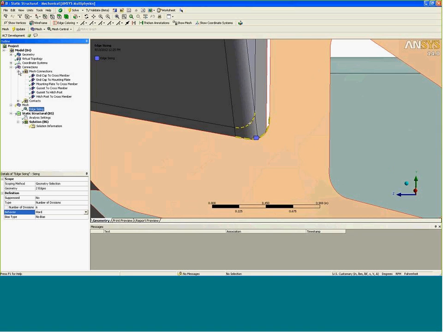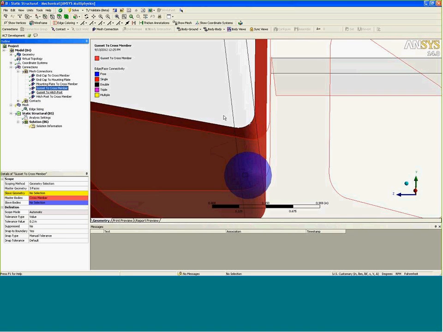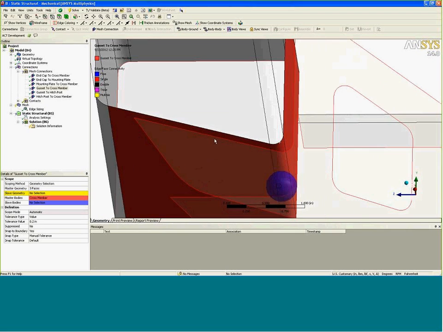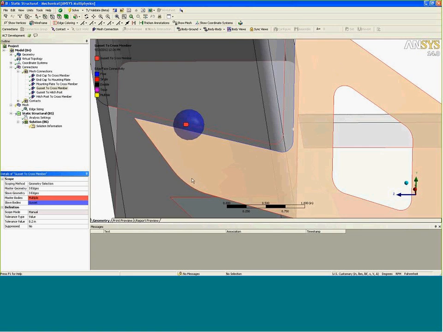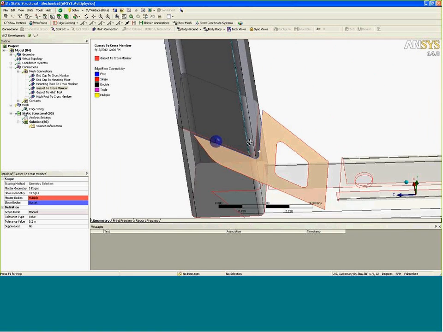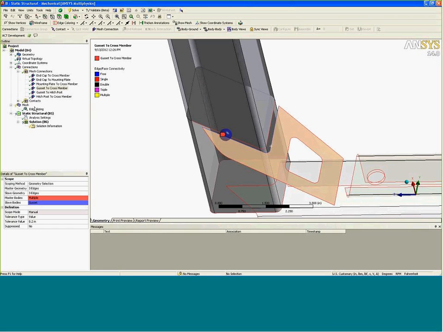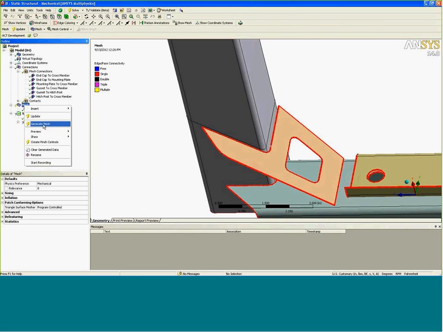Of course, since we updated the geometry, we just need to reassociate this mesh connection to the changed geometry. So there used to be these surfaces shown in red in here, but instead of surfaces, I want those to be the edges that I just put in through here. So the nodes that show up on these edges will stay, and then we use these other 3 edges here as the slaves, so their nodes get merged into that. That gives us a little bit more control over this mesh connection. So now, just update the mesh.